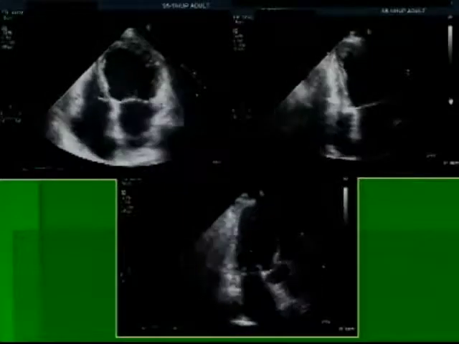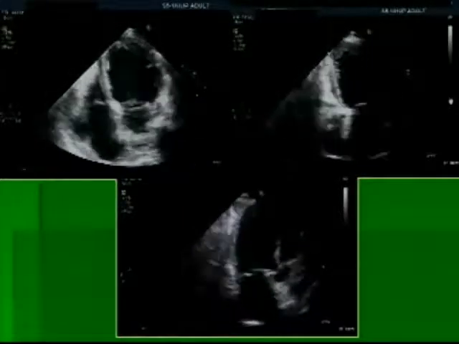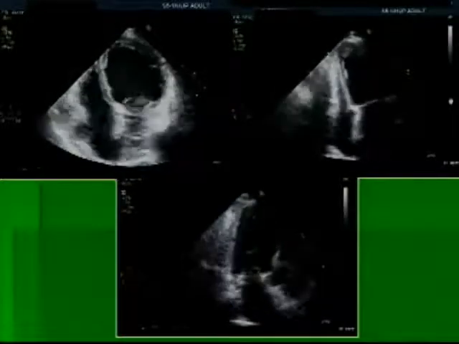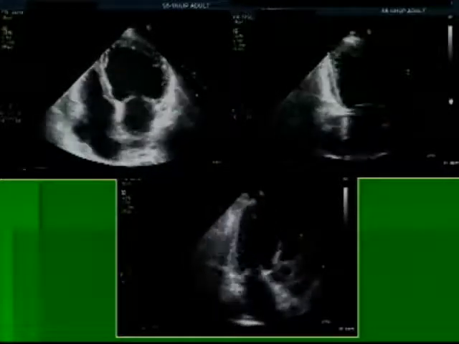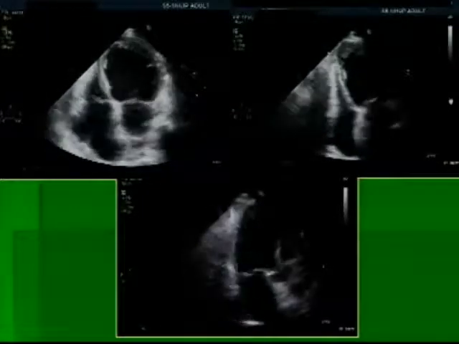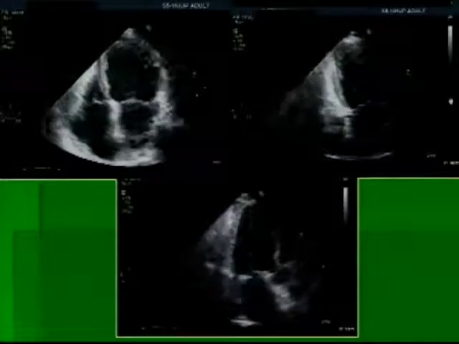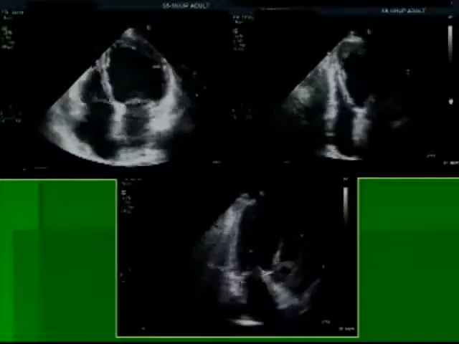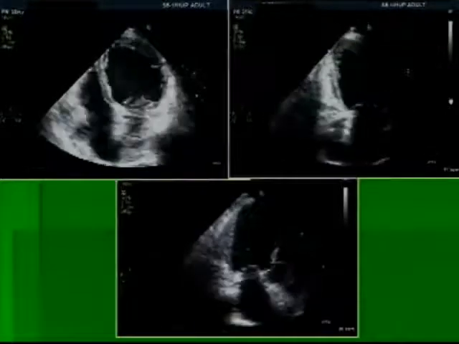Now here's an example of an echocardiogram, and I have to apologize for the foreshortening in the right image and the image in the center on the bottom. But it appears that there's really not much going on here as far as masses within the left ventricular cavity, despite the lowest ejection fraction.